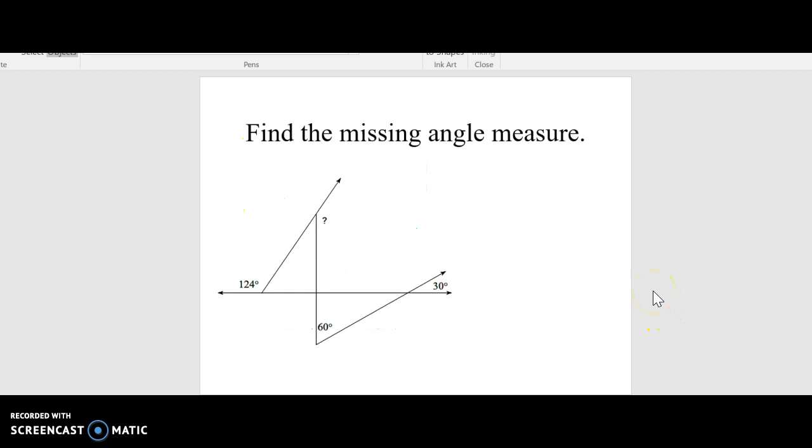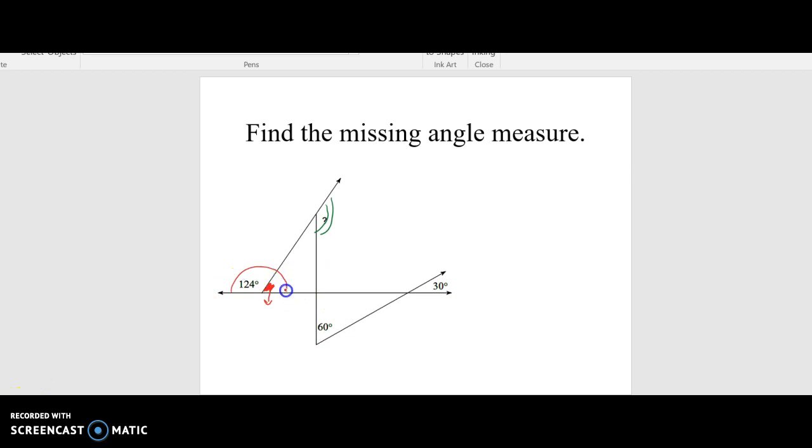Now, problems like the following one. When I look at this, my goal is to get to this angle. How do I get there? Not only am I using the triangles, but I'm going to use vertical angles and linear pairs. So I will fill in everything I can just from the diagram if I cannot get to that angle. So to find that angle, find this red angle here.